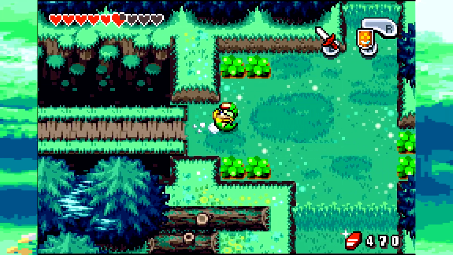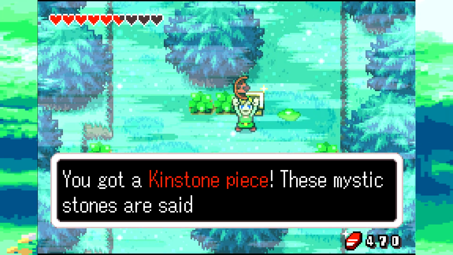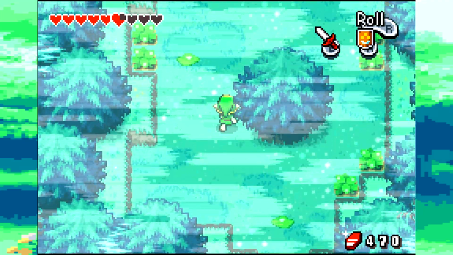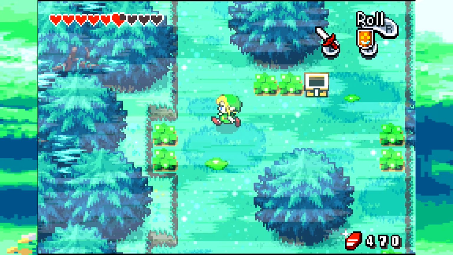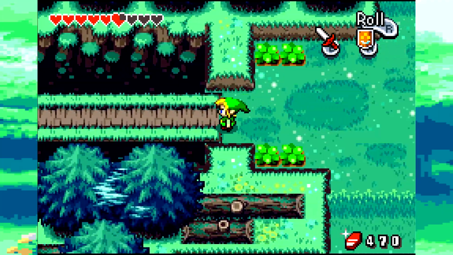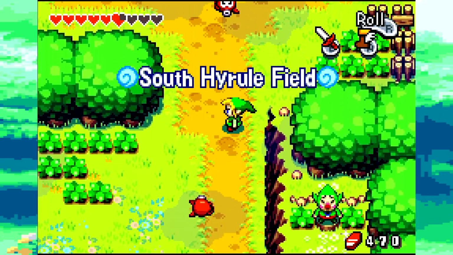Now for this other one, which is like right here, red Kinstone piece. Alright, so that's done. And Western Woods is all the way on the other side, so let me get out of here and get to it, or find something else along the way with it. Southern Hyrule Fields.